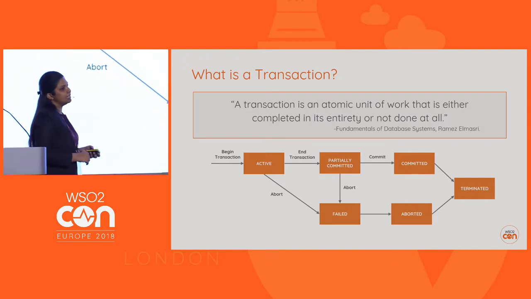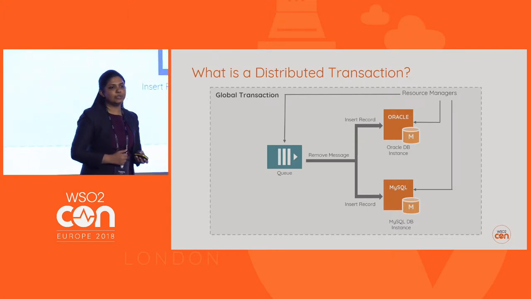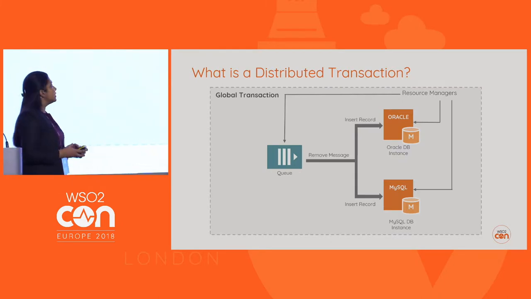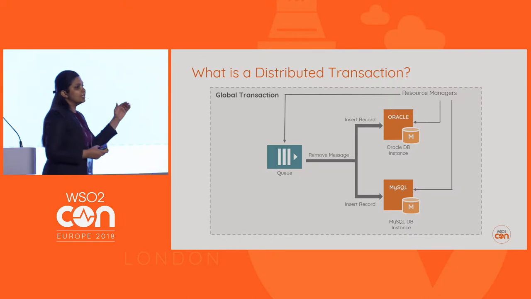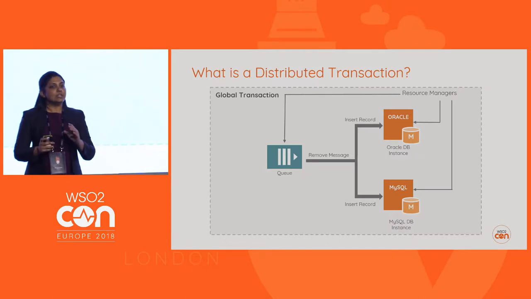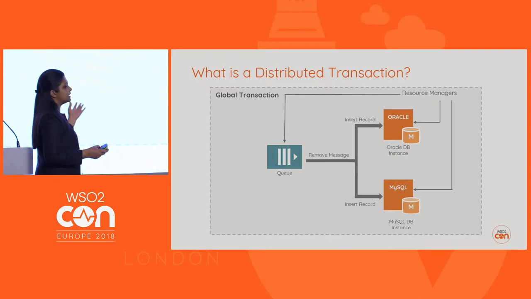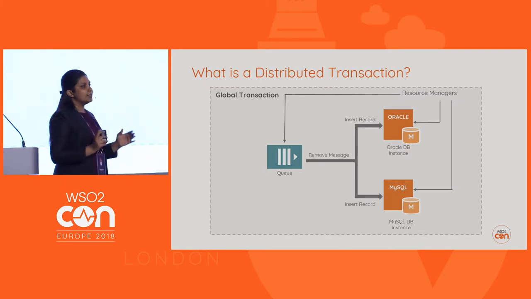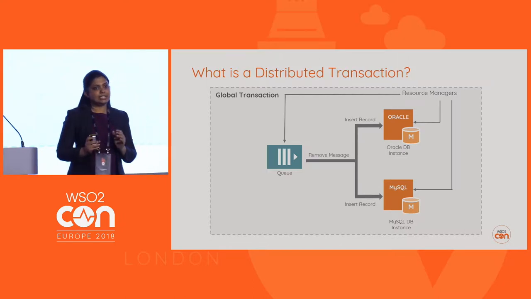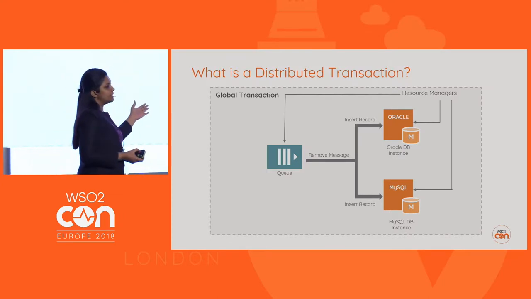So that's a typical transaction. Now let's see what a distributed transaction is. This is a typical example: we have a message queue, and we're going to remove a message from it. Based on the content of that message, we insert two records into two different databases in two different environments. So we have three data sources and three resource managers associated with them — this is a typical distributed transaction, where everything should happen within a single transaction. If any step fails — say, writing to the second database — we need to roll back all other actions.